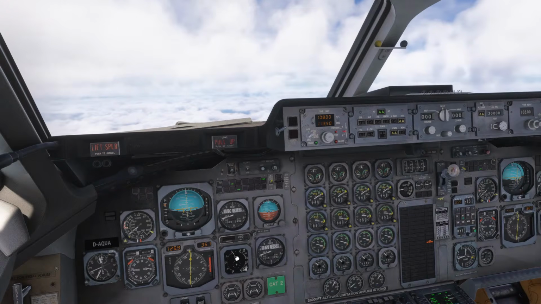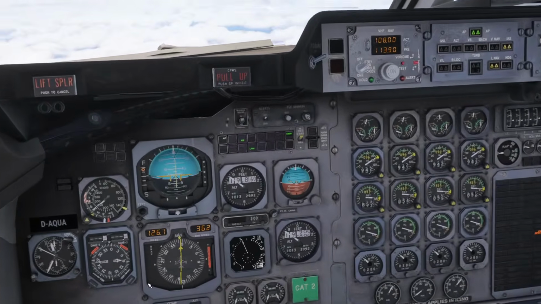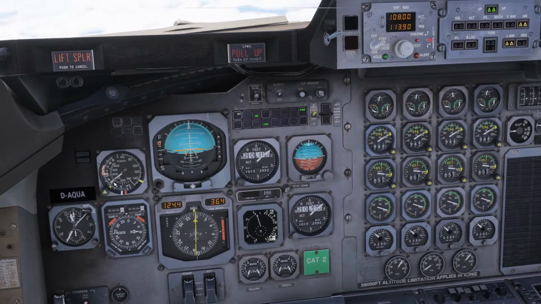So it's dropped to 1,000 feet a minute, trying to hold at just above 250 knots indicated. But notice the Mach number is going up. So it's trying to hold 250 indicated, which is faster and faster the higher you are, which is interesting. So it's not dropping off, so it's holding.